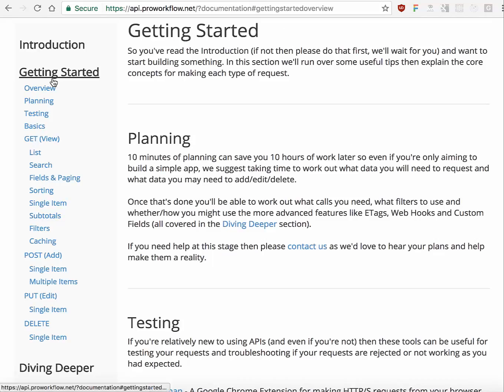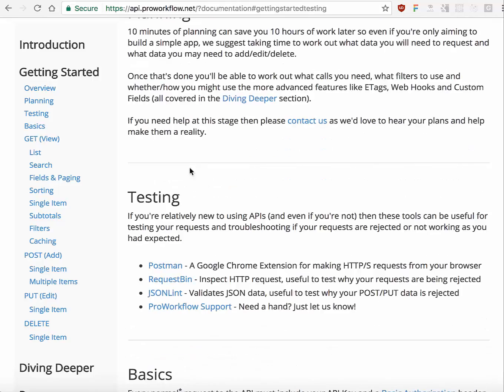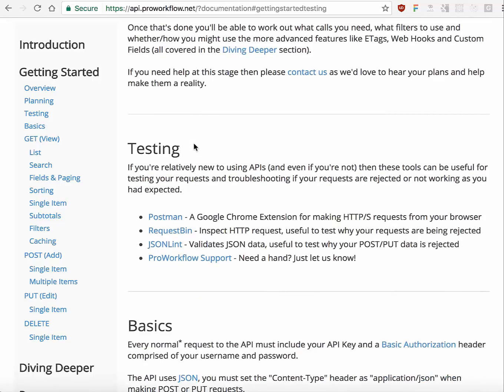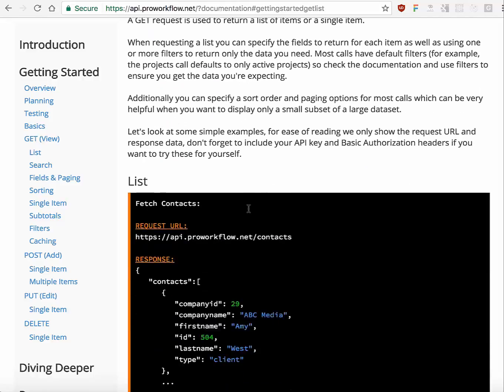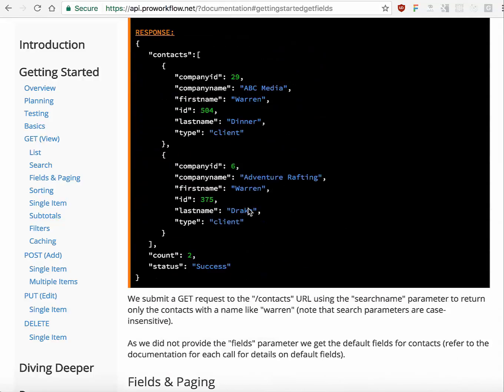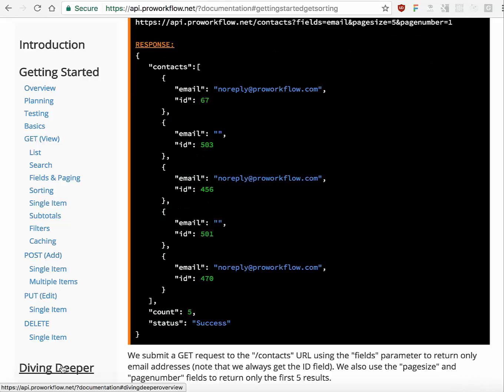So there's also a getting started section in here. So again, I'd encourage you to work through this, particularly if you haven't used an API before. And this goes through, again, a bit of detail, gives you some links to some testing tools. So if you're just getting started, this would be a good way to debug your own code and to make sure that you're sending requests in the right way. And then there's also some examples here of making get and search requests, runs through how the fields and the paging options are used, and we also give you details on the post, put, and delete requests as well. So all of that's covered in there.